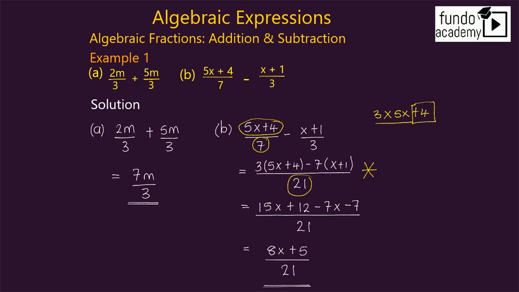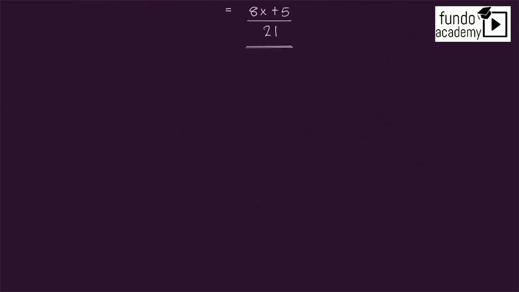So it is better for you to do it the way I did it here, multiplying 3 by (5x plus 4) using the bracket, so that I know this 3 will be multiplying both 5x and 4. That's another important thing you need to know. Alright, so let's look at one more example, and this one I also want you to do by yourself, and try to see if you can bring out the correct answer.